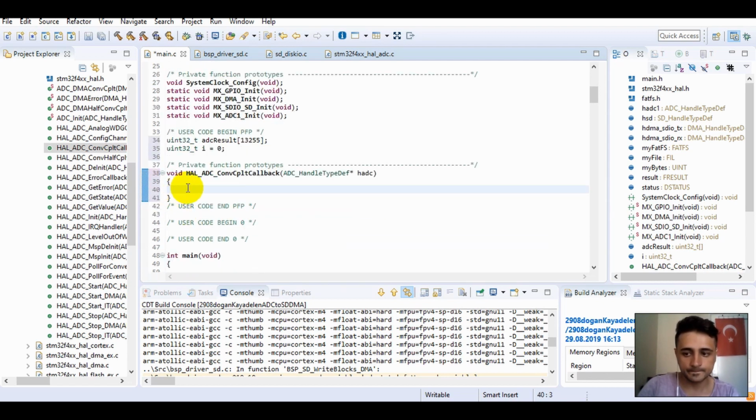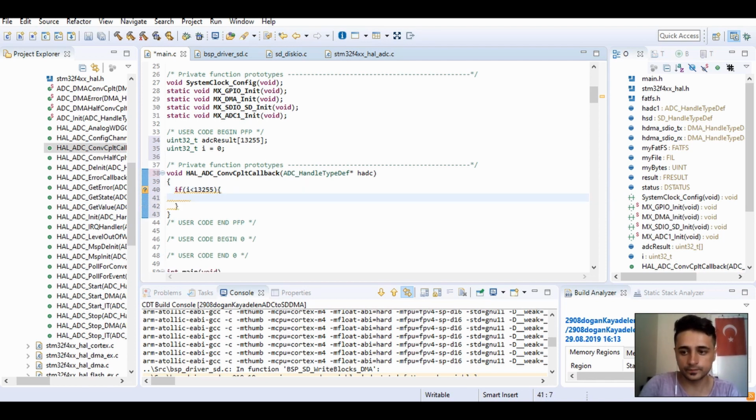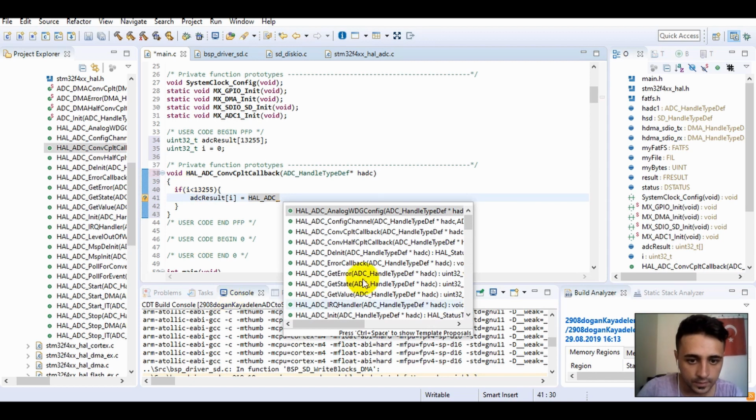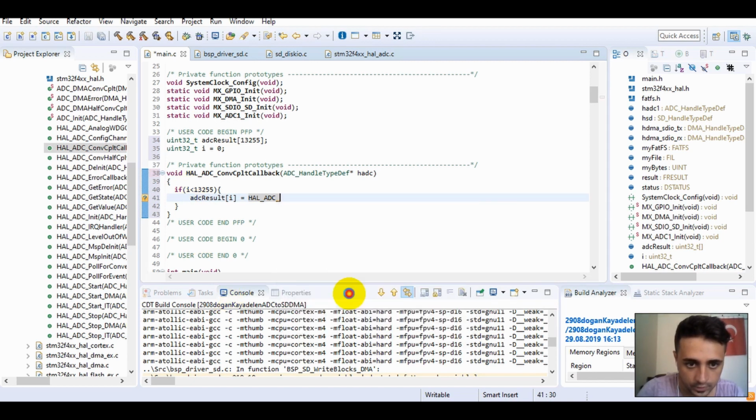Okay, here if, let's write I smaller than 13,255. ADC result I, and we use this function ADC control get value, and the pointer is HADC1, I guess.